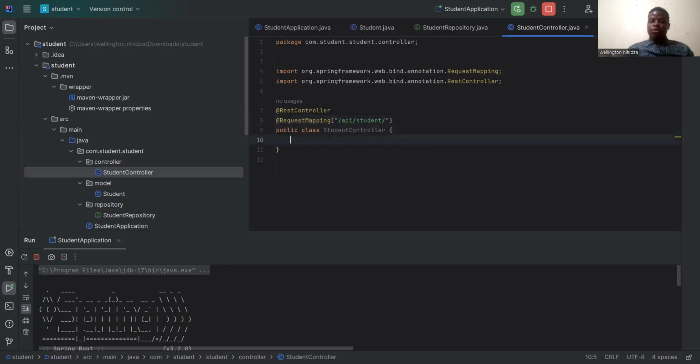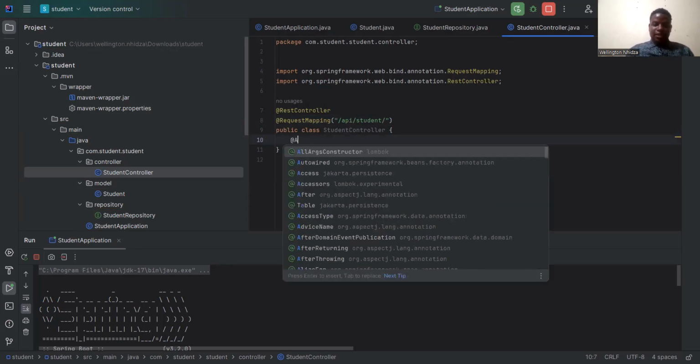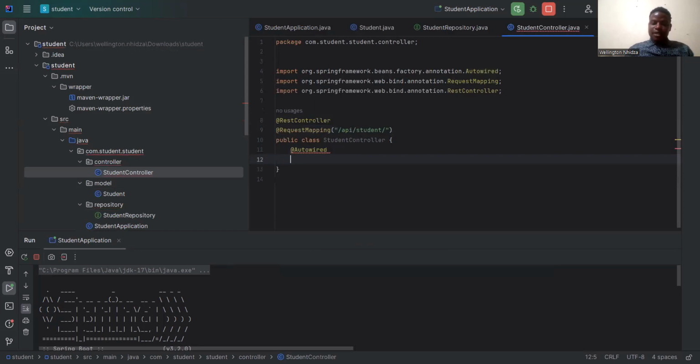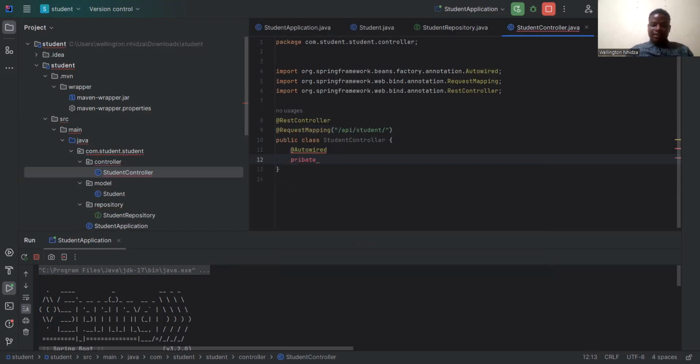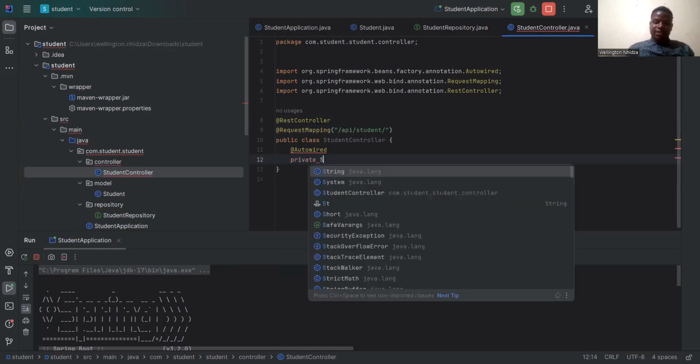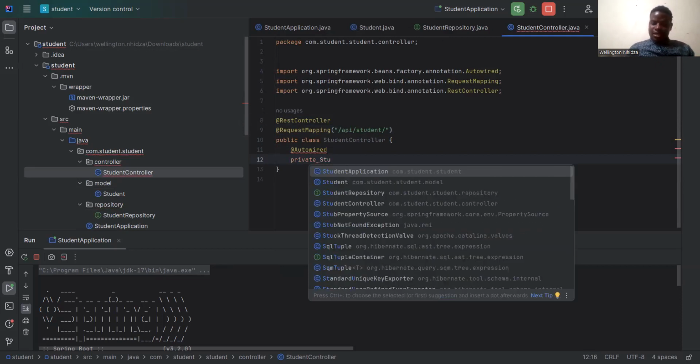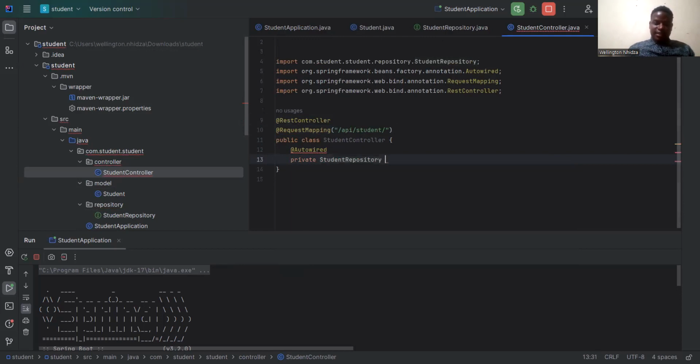And for now, to use my controller, I have to import the repository here. So I'm going to say @Autowired, private StudentRepository here.